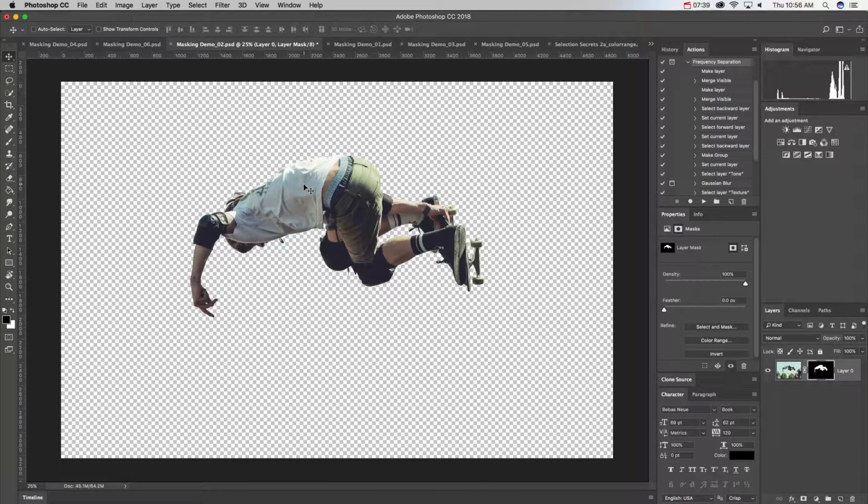We're going to explore this a little bit more in the next video and look at how we can refine these, how we can load a couple of advanced selections, but a lot of the same principles apply. Layer masks are very, very important to you as designers, as photo manipulators, as photographers, and whatnot. We're going to be using these to do all different types of things this semester. So stick around, and we'll explore this a little bit more in our next video.